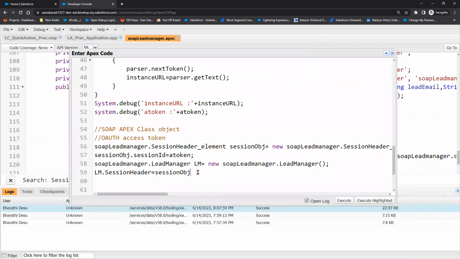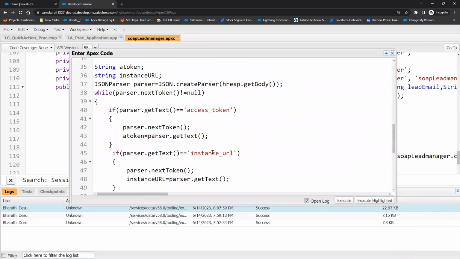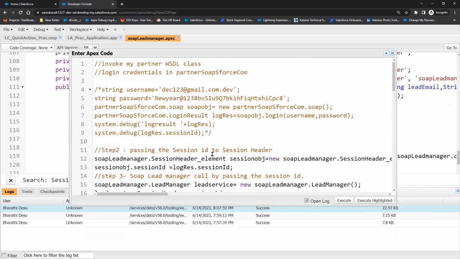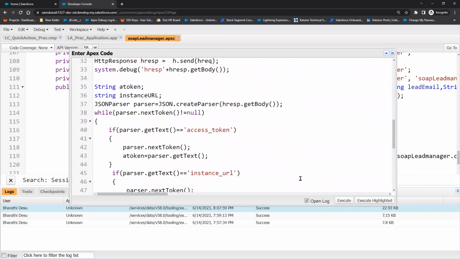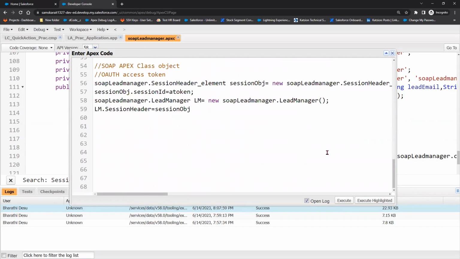It's the same thing we did previously with the partner WSDL. So this is the data. Now let me copy this. Here lm.createLead, let's say Sandeep Kumar.